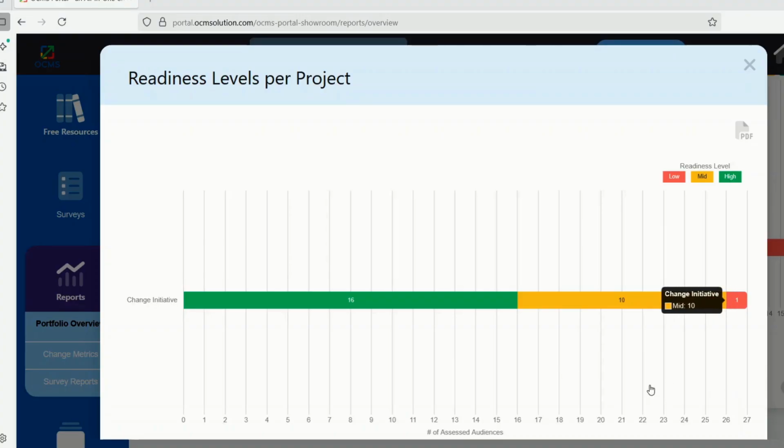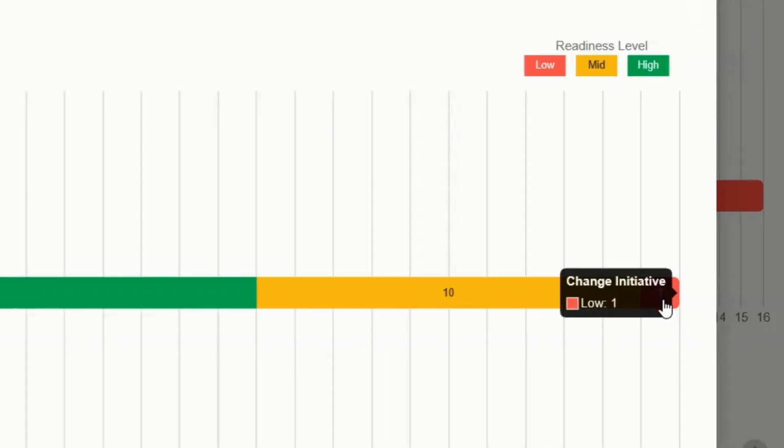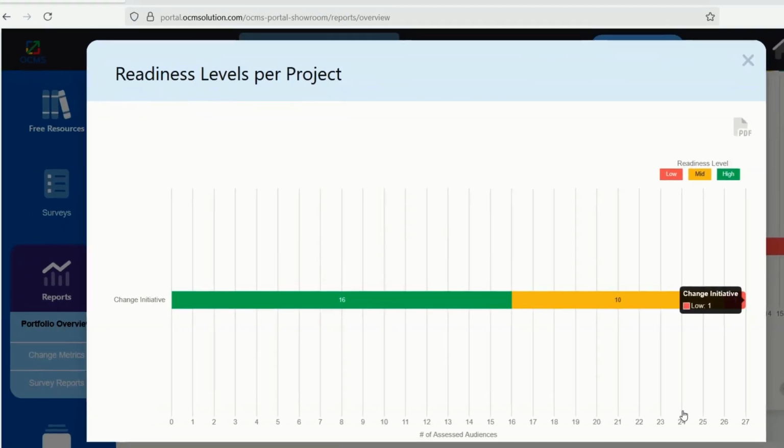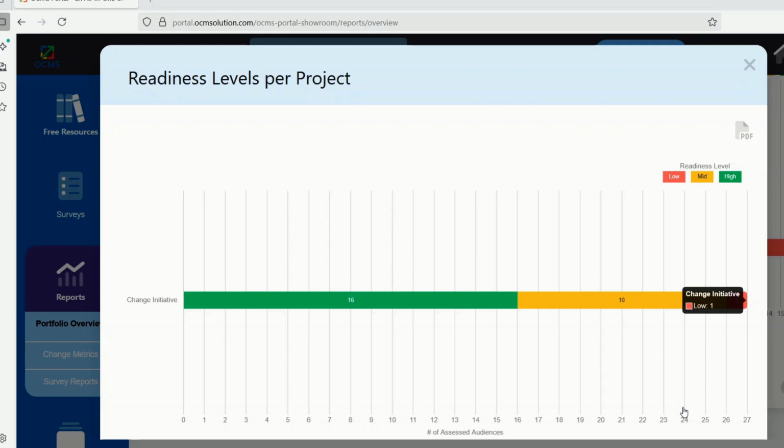And so when you do your change readiness assessment and you identify a situation like this one on my screen, where you have one person that has a low level of readiness and you have 10 people with mid-level readiness, when it comes to training and support, you want to ensure that you are prioritizing the people that need help the most. And this moves us to step number 5.